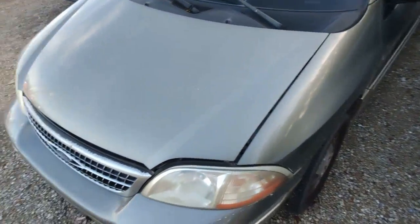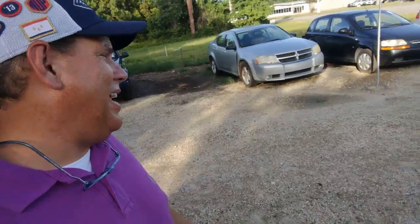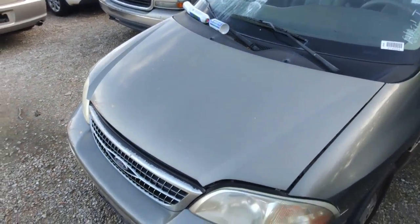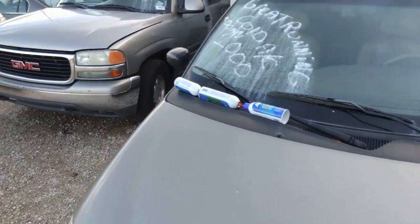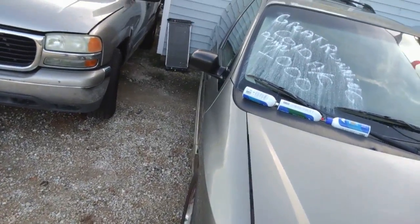All right. Then we got ourselves right here, probably the nicest minivan on the lot. You know, she's old and she's a Ford, so people think around here, and I might be one of them people, Fords don't run good. But every once in a while, Ford puts out a car like the Model A that keeps running forever. And this car right here is a Windstar van. She got 3 rows of seats, got cold AC, runs good. Don't meet a straighter going, tighter car on the lot right there.